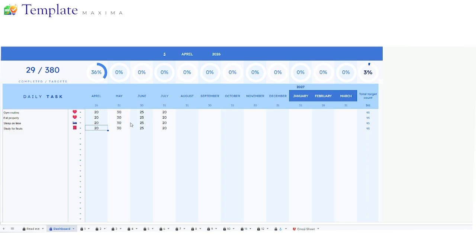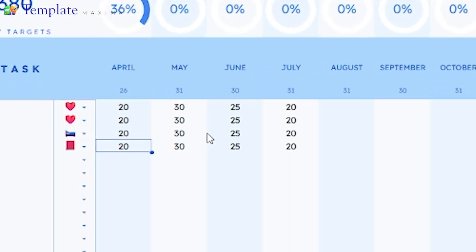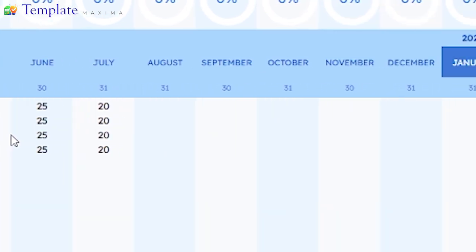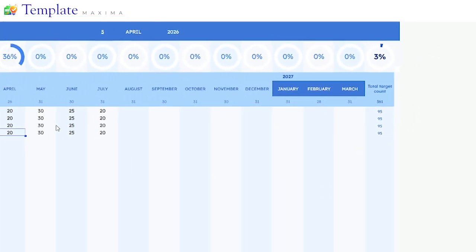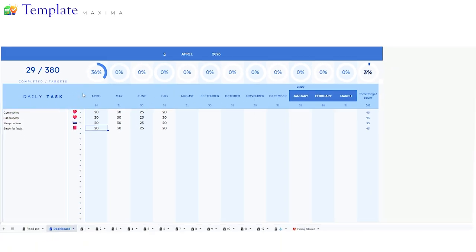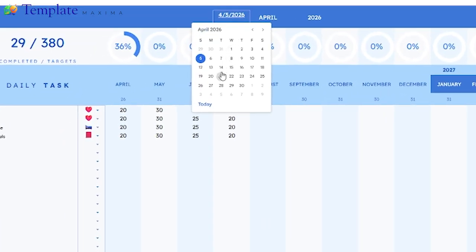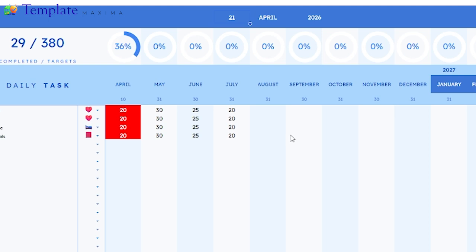Next, we type the target days for each task on each month. So you see these little numbers, each below the months. Well, they are the maximum days available for the month. So let's say we are starting in the middle of the month. Let's change it up here. As you can see, the beginning of the month's number changes when we change the starting date. And when you enter a value more than its maximum days, it will be marked, so you'll notice.